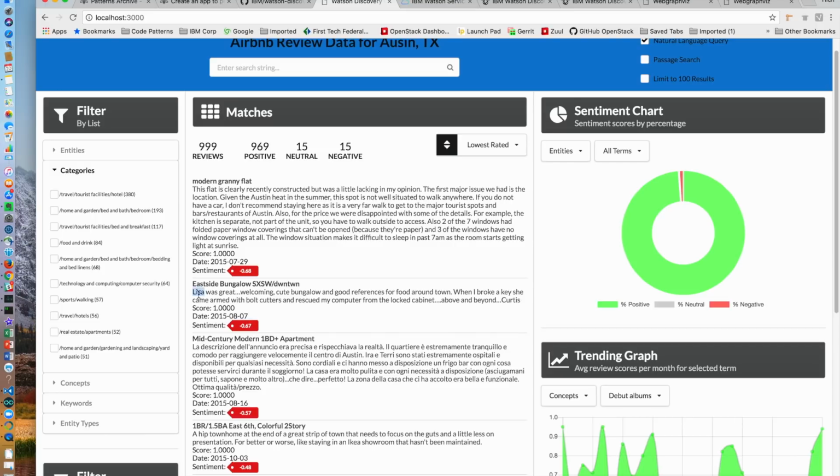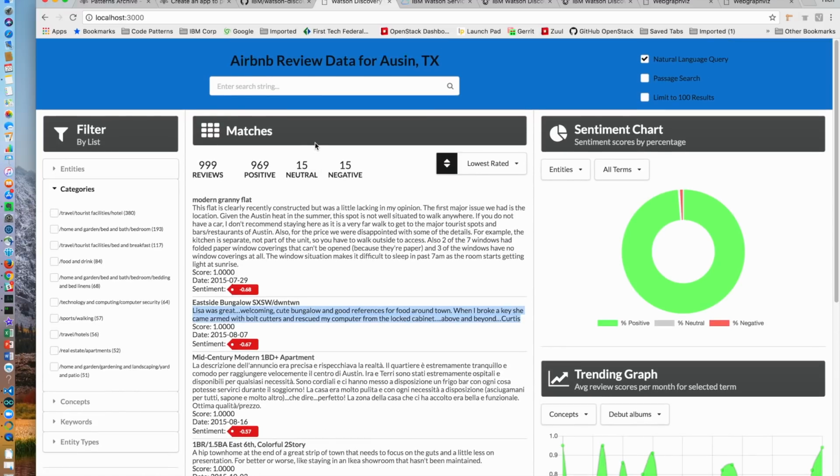If you wanted to make this more relevant to Airbnb and try to predict what someone's rating would be based off of the text, then you would probably have to train your own model, either with Watson Studio, or with natural language classifier, or something that you see fit. But for the sentiment, this is what the sentiment understanding currently does. Great explanation. Okay. Thank you.